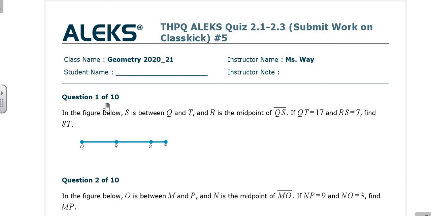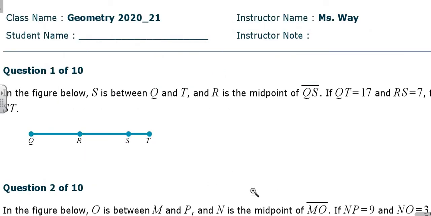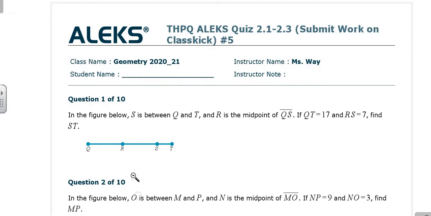Students, this is the help video for the take-home practice quiz 2.1 to 2.3. I'm going to go over a few problems, not every single one. For question number one, I highly recommend you draw this on your dry erase board. Do not attempt to do this in your head. It says S is between Q and T, and R is the midpoint of QS. R is the midpoint of QS implies that RQ is the same as RS. Notice the hatch marks because of that word midpoint.